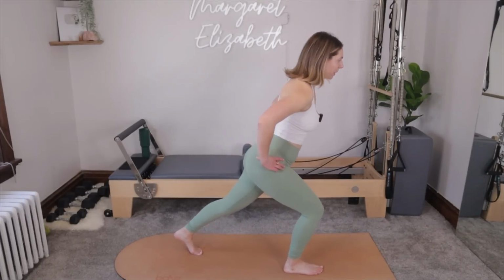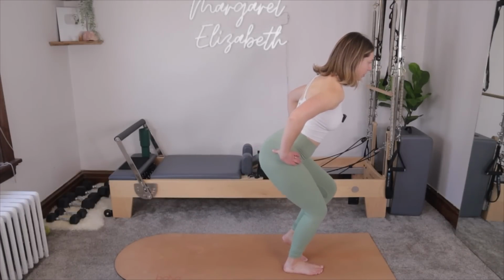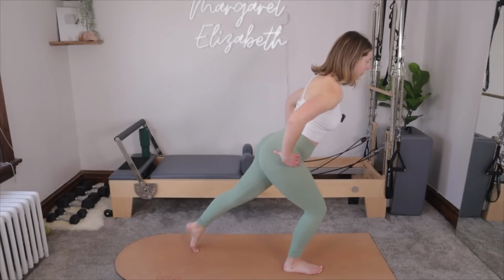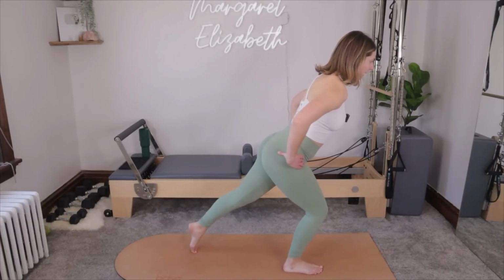Shift your weight forward into that right leg. You'll bring the left toes in to tap towards the right and push that left leg back. Without moving the right leg, you tap in and press back. In and press back, just for 3. In and back. Here's 2.